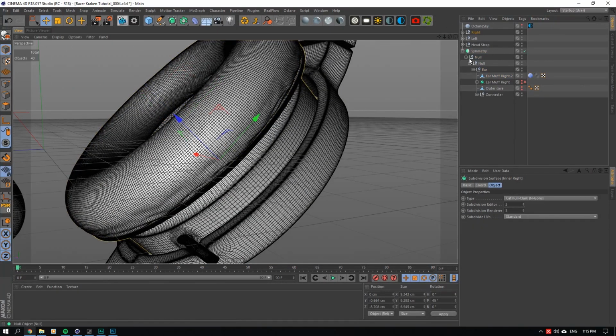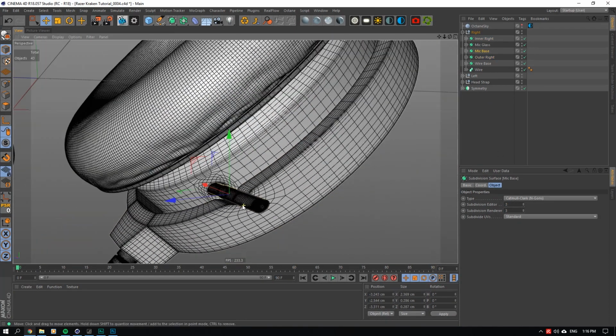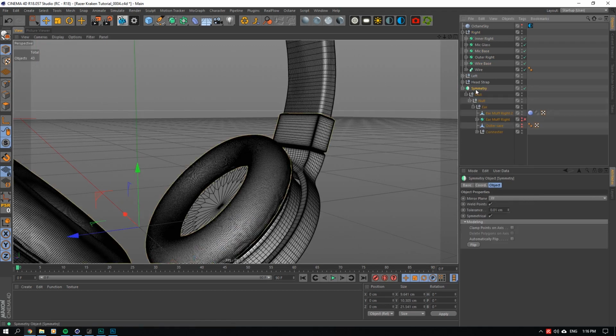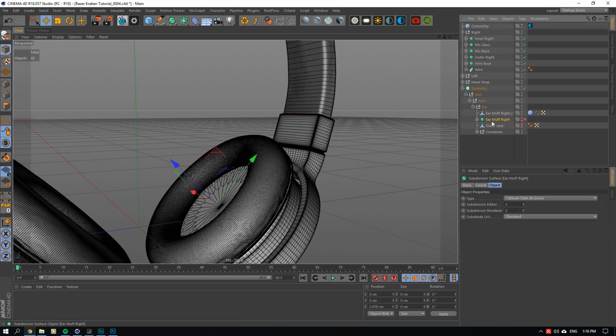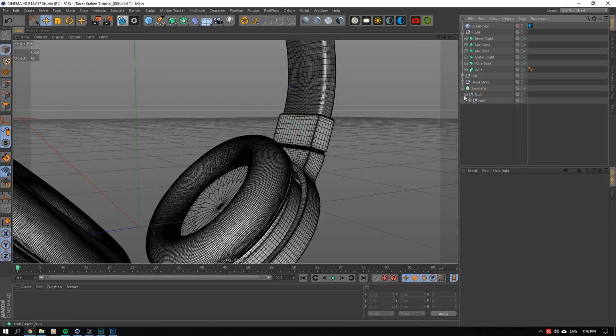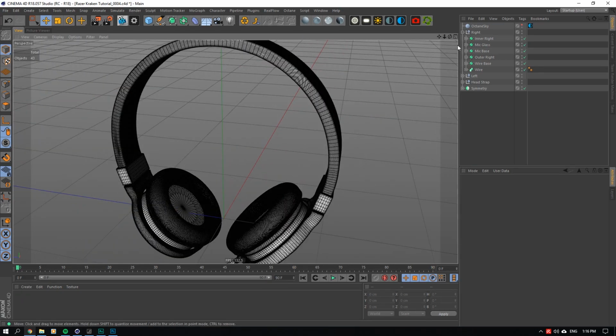And then here on the right side, I'll change this down to 2 just for our actual previewing of the texturing. We don't need it to be super high. I guess we'll leave that. I'll change that down to 2, and also it depends on how close you get to the camera. And then here, let's leave those there. Connector, turn that down to 2. Now we just have fewer polygons so that it's easier on the previewing of the rendering, which is good.